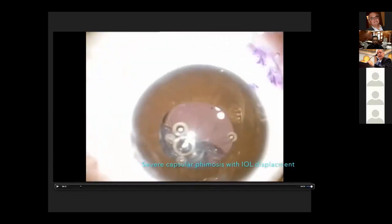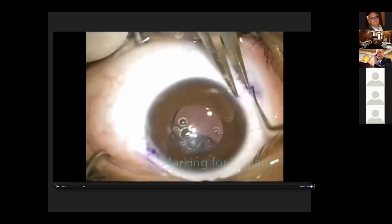And this is disturbing vision for the patient. So the plan was, we try to release the capsule if possible, but obviously it was not possible to salvage the whole capsule. So from the beginning, I was planning that at least I'm going to use the Yamane technique to fixate the lens, as luckily this lens was a three-piece lens. So I planned for this from the beginning, the markings for the Yamane, its clear fixation, and to see what unfolds during the surgery. Always make a plan and then see what happens during surgery, and then you decide if you are going to change it or not.